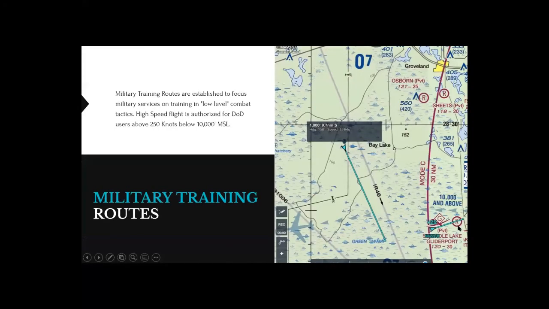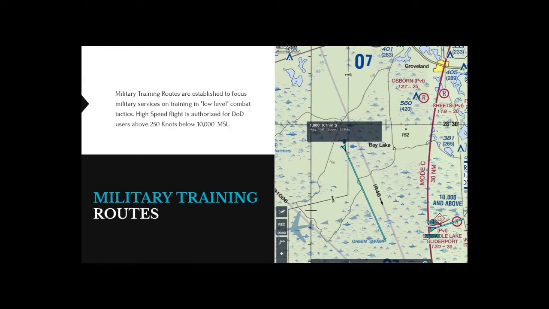So, military training routes. What's going on here? I was lucky enough, all the instructors may recall, when we had the lovely T-45s flying through the area and how we were well treated during their presence. What we see here on the right-hand side, it's not perfect, but you've got a target tracking generally south-southeast. It looks like it's offset, but of course that could just be misalignment with my moving map.